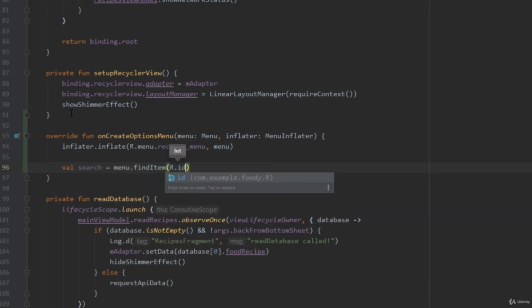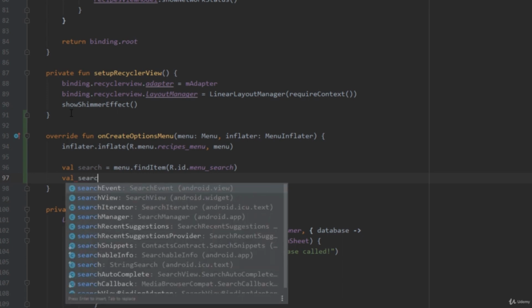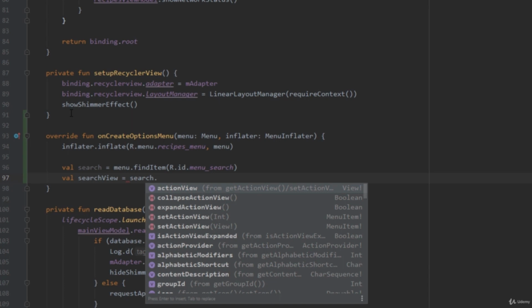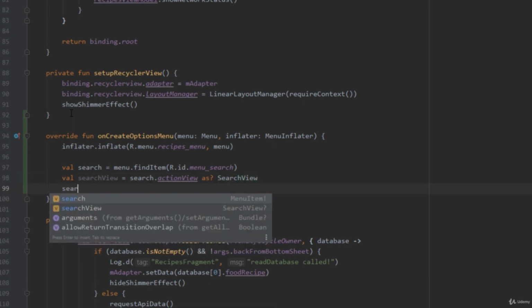And here I'm going to type R.id.menu_search. So this one, that's the actual ID of our item. Then down below I'm going to create a new variable named searchView. And here I'm going to use this search to actually use this actionView as SearchView. So this one, okay.